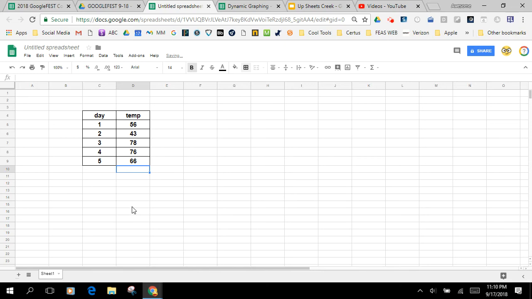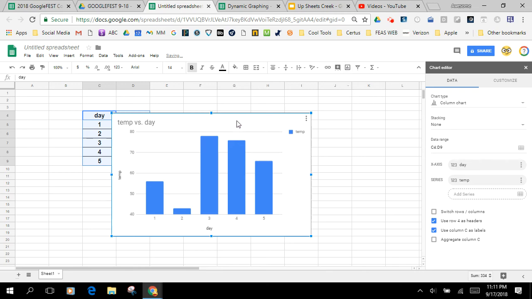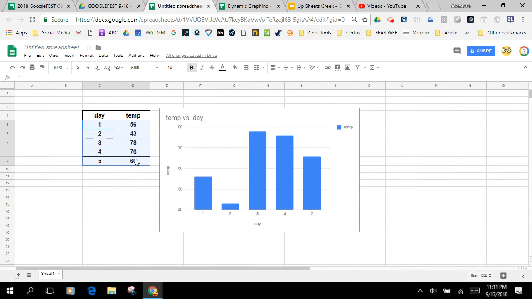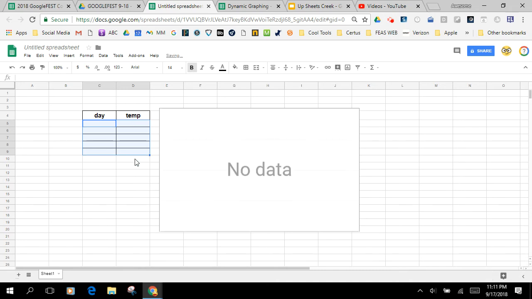Okay. So after that, what you want to do is drag over this table and go to Insert Chart. And you can see that this has made a vertical bar graph for me, which is really what I wanted today. So that's good. I have this to look at, but here's the important part now. I can take this information and get rid of the numbers. All right, and now it's going to report that it has no data, and that's okay.